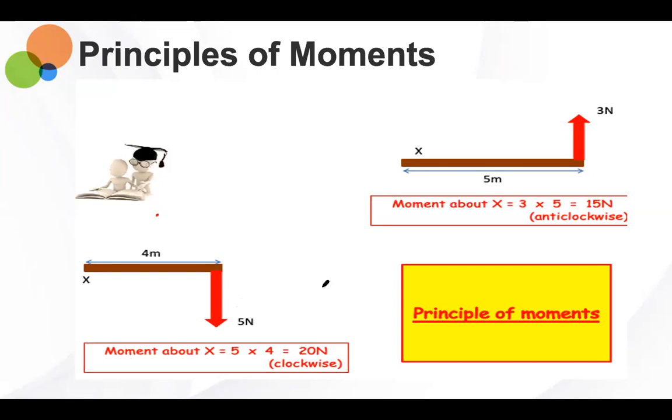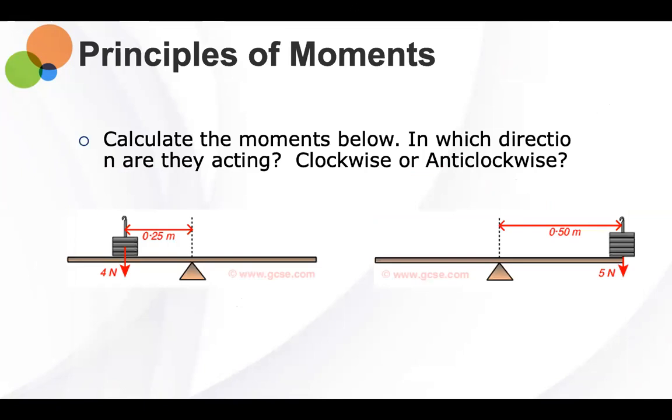And we have another system up here, and it has a force of 3 newtons, and it's 5 meters away. How do we go about calculating that? 5 times 2. Right, so we see that this topic is very easy. All right, we're going to do this calculation now before we go to the principle of moments. Let's just do this quickly.